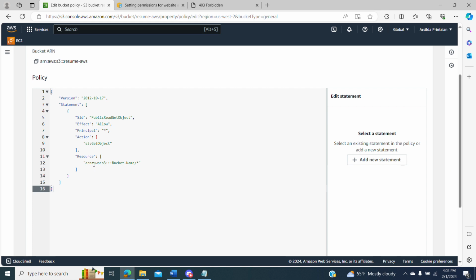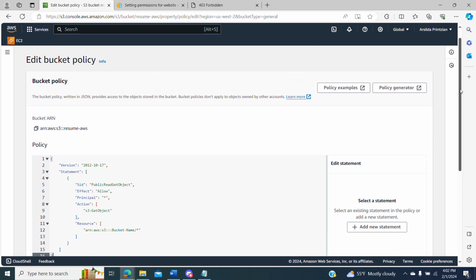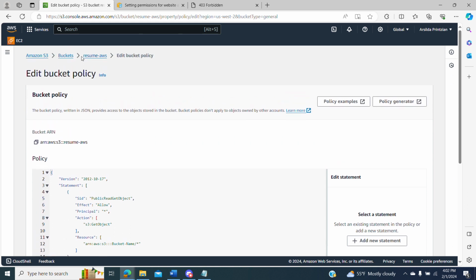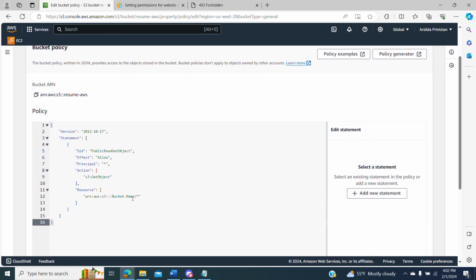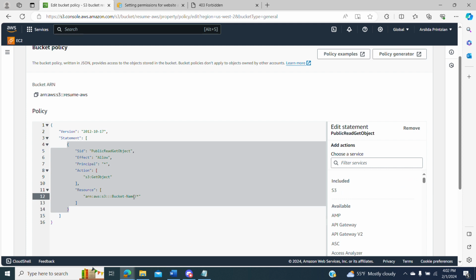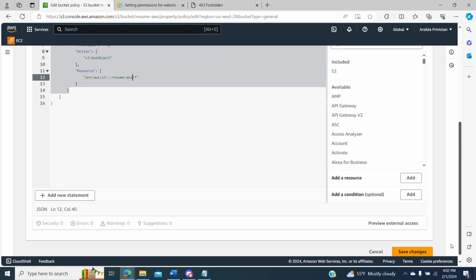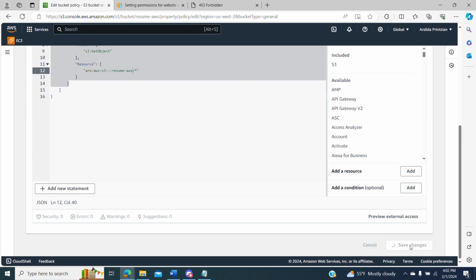And here in the resources, in the bucket name, we have to write the name of our bucket. We copy, and here we paste it into the bucket name. And we save the changes.